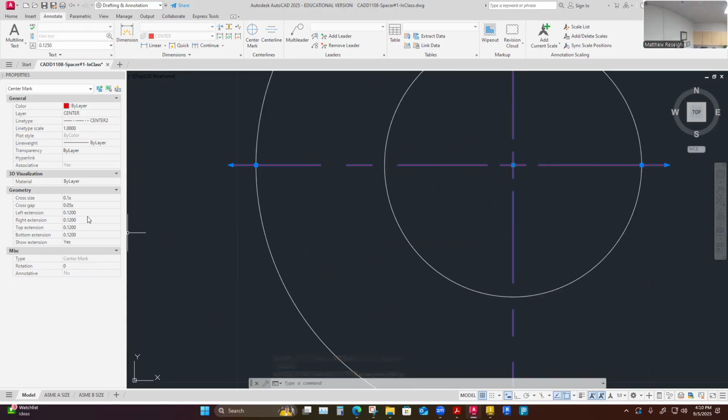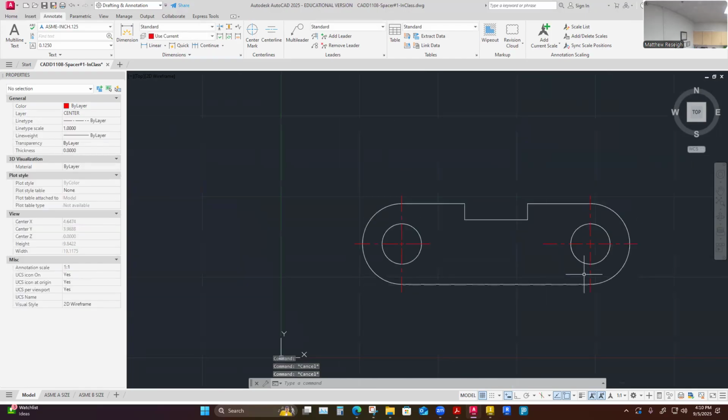And then I do want these to be the 0.25. So the left extension, that's this one I just did. I definitely want it to be a quarter inch extension. Right extension, it's not really that big of a deal. I'm going to modify that a little bit more. But if I did put it on there, top extension, I need it to be 0.25, and the bottom extension. So I like that. I'm going to escape that. So I've done a little bit of a modification to that.